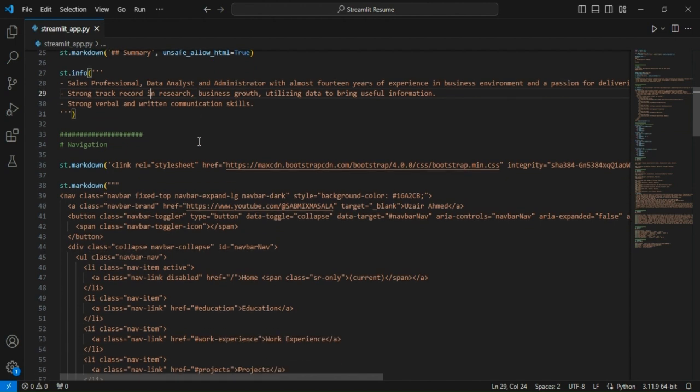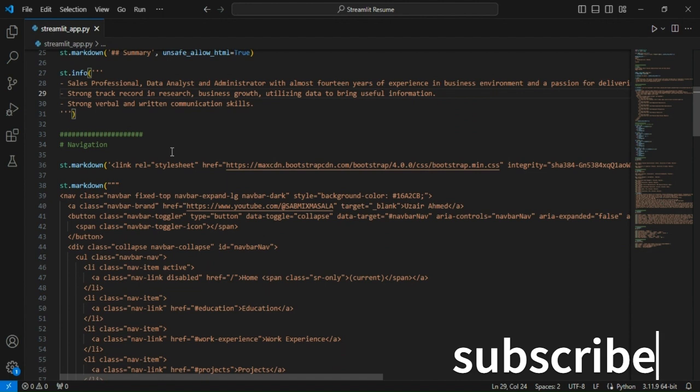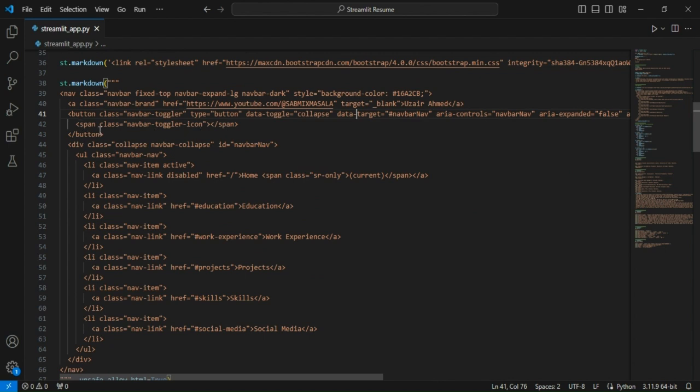I'm making it here, and the navigation I'm taking, because I made the navigation in the previous video. If you did not see it, I'm giving you the link over here. You can go through it and see how I created it and how it looks. There are navigation buttons in it, so when you click on a button, it will jump directly to that section. This is basically the code which I have written here.